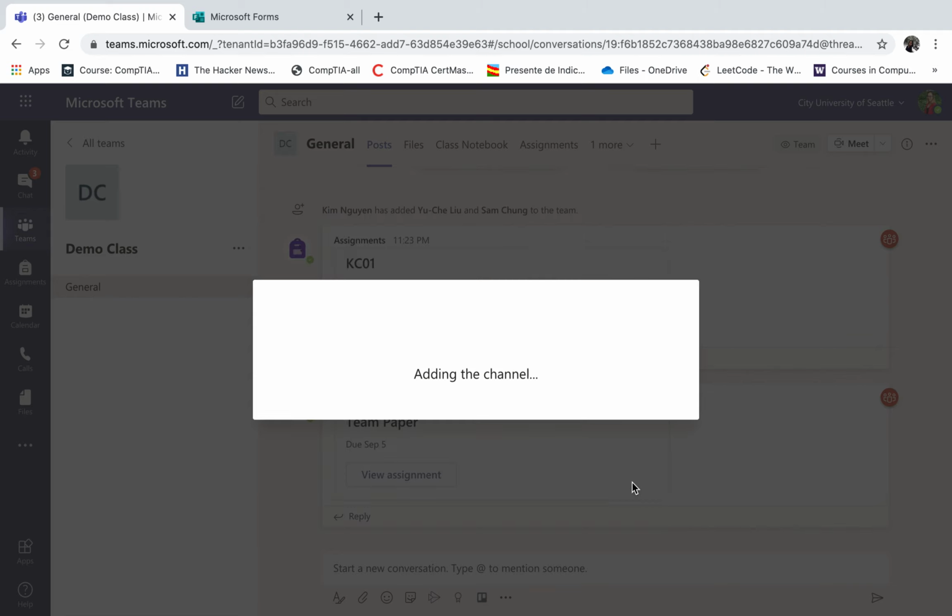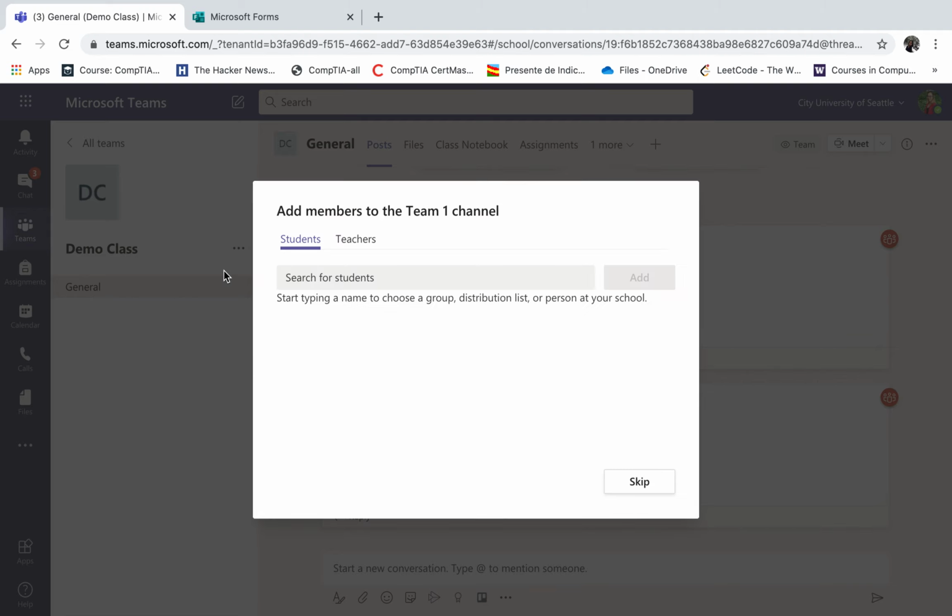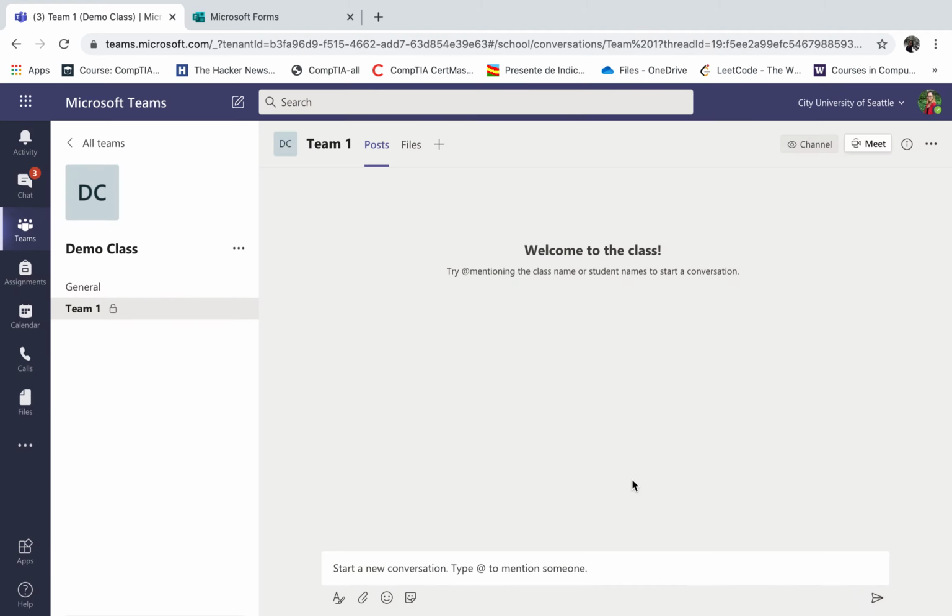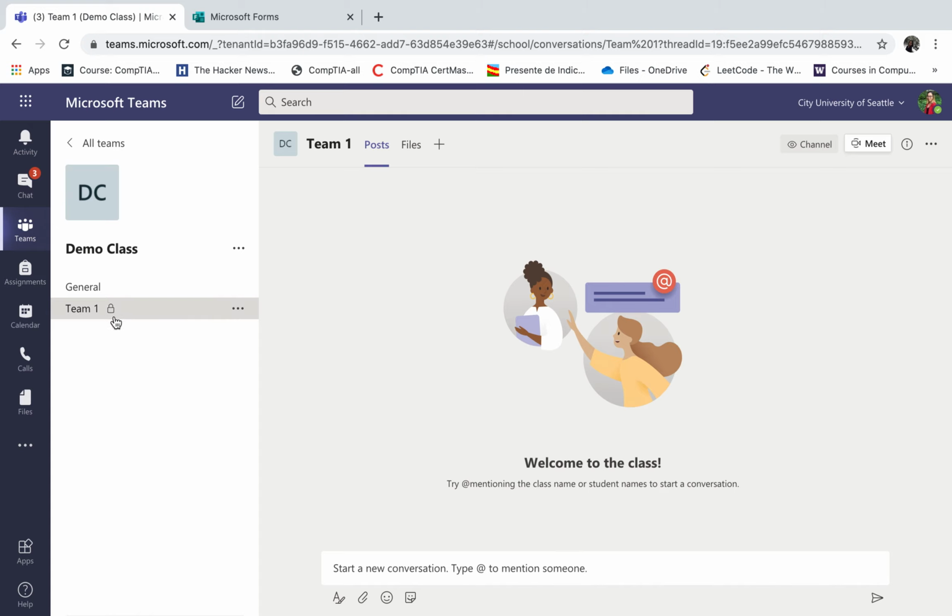I'm going to hit next, add Yuche into this team, and hit done. So if you see any team with a lock icon like this, we know that it's a private team.